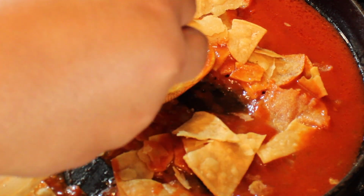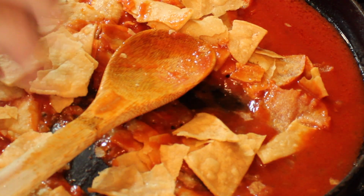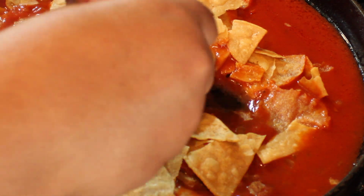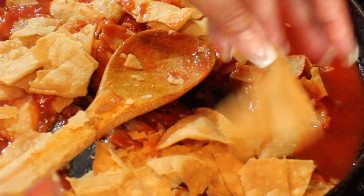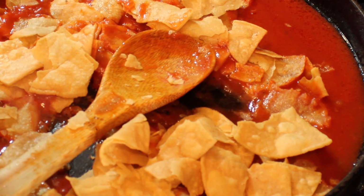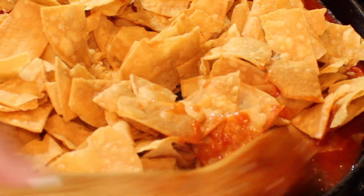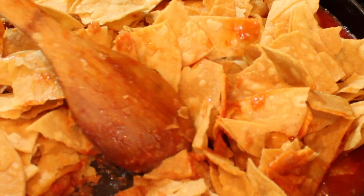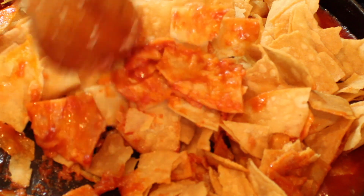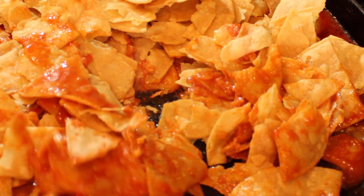Now I'm going to lower my heat just to a medium. So at this point your sauce should have gotten a little bit thicker. You don't want them super tiny, you just want chunks like this. Okay, mi gente, so at this point we're just going to move the chips around. We want to make sure that all the chips are coated with the sauce. We want a nice little coating on all the chips.